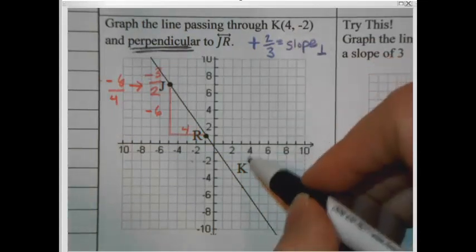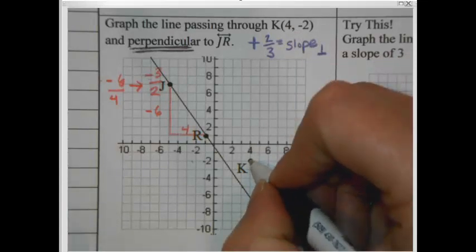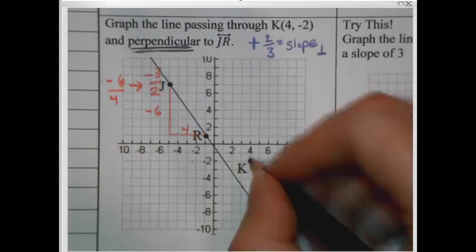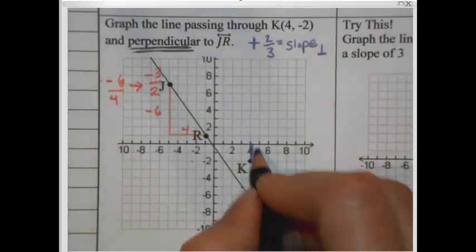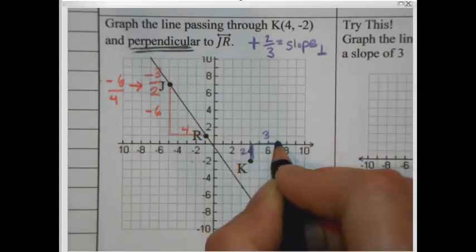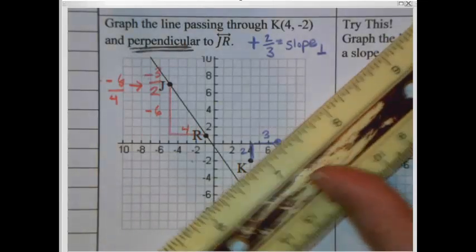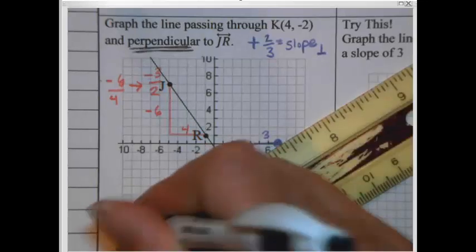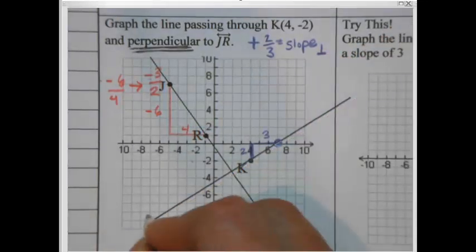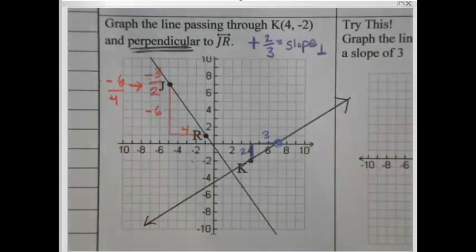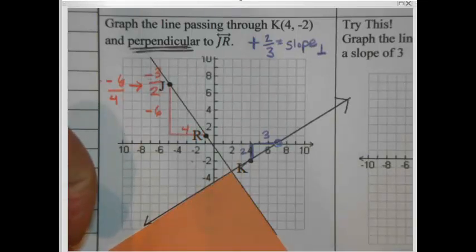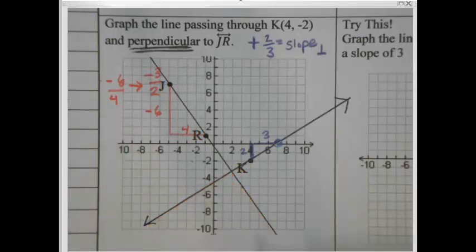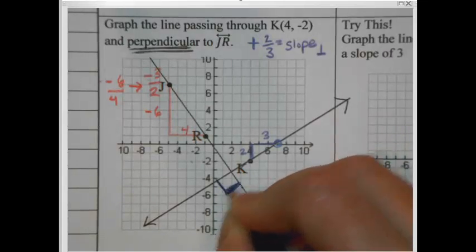Let's go ahead now and graph it. Starting with K as my point. And did they get in the right spot? It's 4, negative 2. Yeah, it looks good. Okay. Starting with K here. My rise number again. My rise number is 2. So coming up 2. And my run number is 3. Come across 3. 2 and 3. Here's my new point. Right there. Okay. So let me go ahead and draw this line in. Line those up. There we go. There's my new line. And it should be perpendicular to JR. Let's just take a little corner of a piece of paper and see if it is. That looks really good. See that right angle right there? Now let's mark that right angle in our picture also so we can remember that we built a perpendicular line set. Excellent.